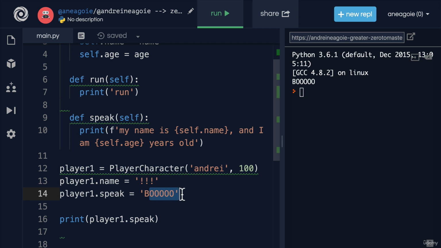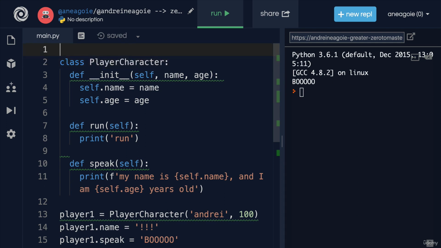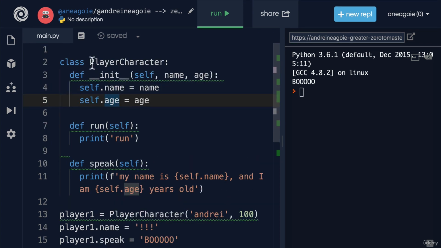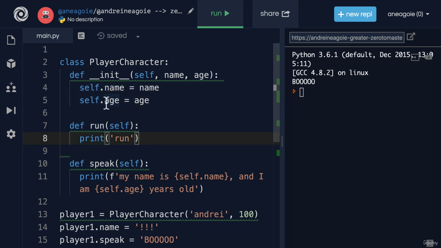Completely useless. Now in Python, there's this idea of public and private, and this is related to our discussion of abstraction. The idea behind abstraction is that we hide away information and only give access to things that a user is concerned about, right? So ideally, we shouldn't have access to init. Ideally, we shouldn't be able to, let's say, modify run or modify name and age. Because when we create a player character in our game, hopefully the player can't just randomly change their name or their age and sneak into our game that perhaps is only 18 and over.